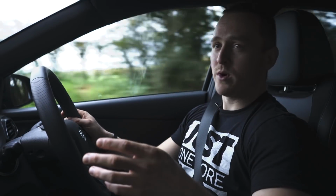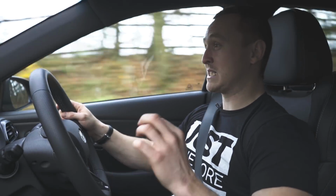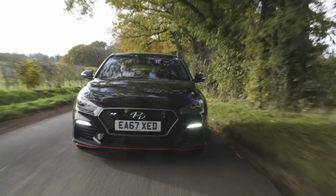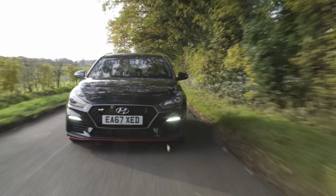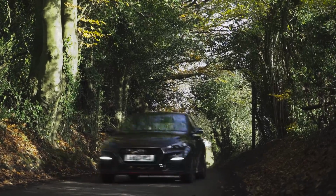So in the hot hatch segment, we've obviously got stuff like Focus RS, Focus ST, Golf GTI, Civic Type R, Megane RS. Plus we've got this newcomer from Korea. I have to say, I think it's definitely up there. It's fun, it's nimble, it sounds amazing, it looks really cool, and it's priced super well. So this has the performance package, which means that we've got 271 horsepower and it costs under £28,000. There is nothing in this class that you can get with this amount of class and this amount of performance for the money. But don't think that it is a cheap pretender that's only going to be here for a couple of years and then disappear.